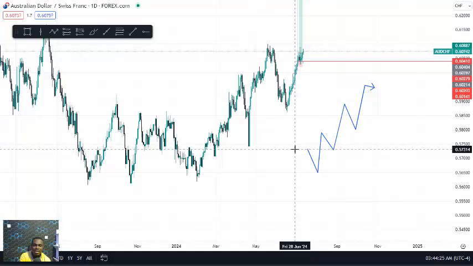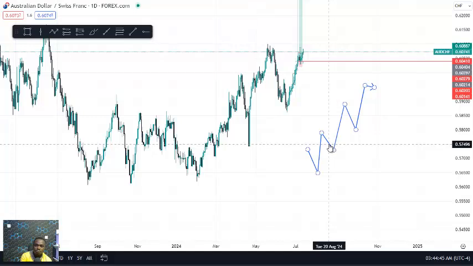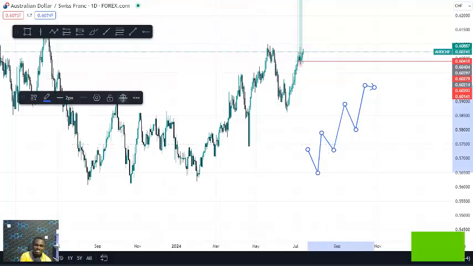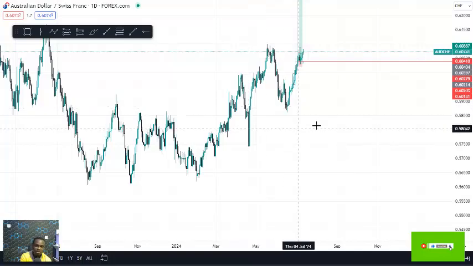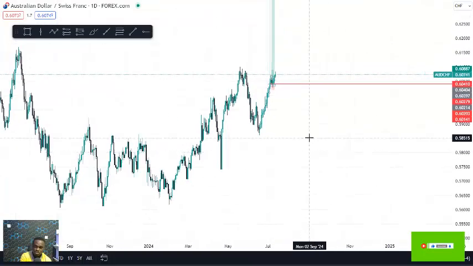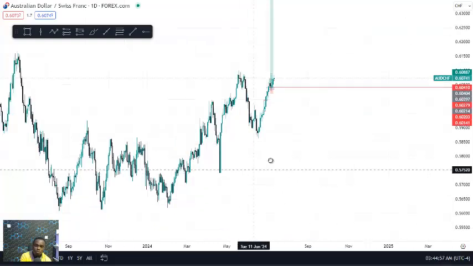To understand bias, you have to first determine the kind of trader that you want to be. If you are a day trader, then you want to get your bias from the higher time frame, like daily, weekly. If you are a scalper or an intermediate short-term trader, you can drop down to say 4-hour, 1-hour time frame, etc. All right, but for the purpose of the video, we'll be using the daily time frame, and I recommend this time frame for those who want to be a day trader, right? An average day trader who might swing for a couple of pips.